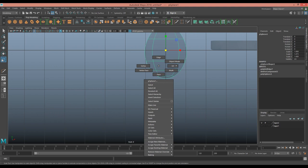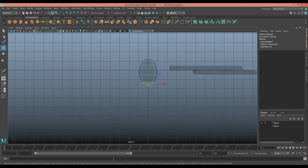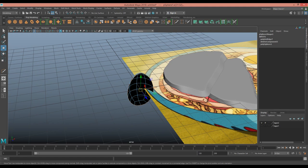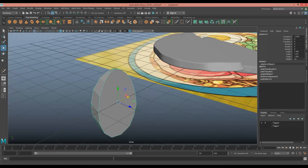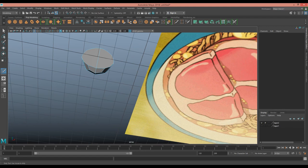Selecting down vertices, trying to adjust them. I'm going to select edge and going to fill here with one. Now I'm going to add some edge, selecting point, one on top and one on bottom, and with enter, again doing side.